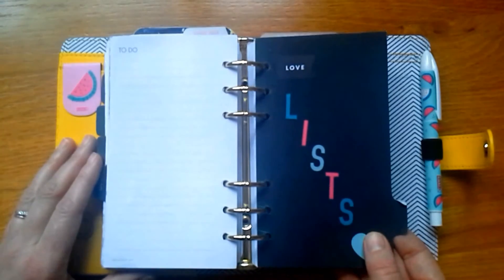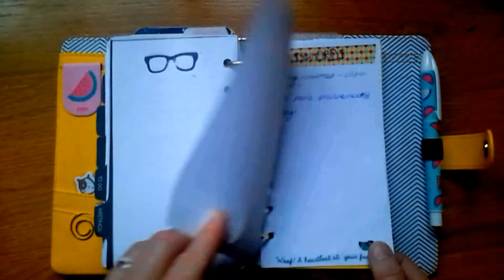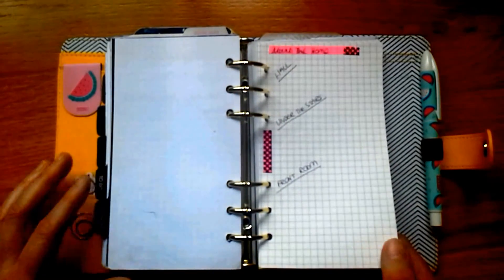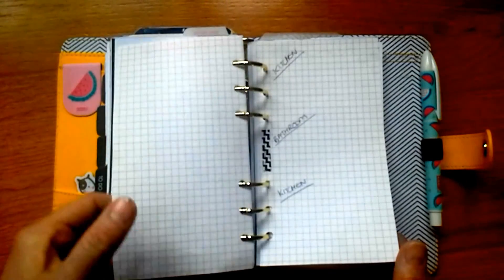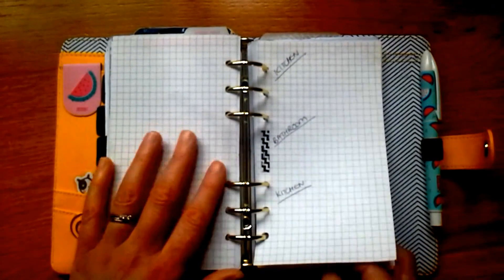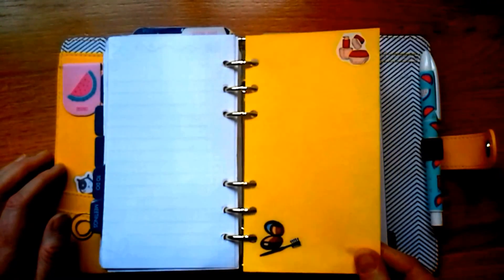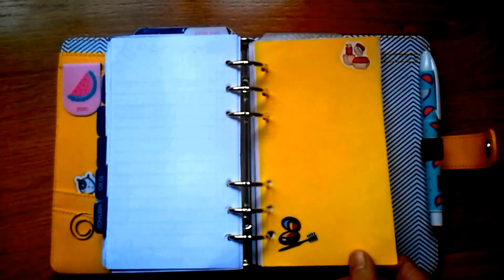My next section is the list section — lots of lists. I've got one for things to watch, things to read, and passwords. I got this idea from Mrs Brimble's video on organizing — she had rooms written down with jobs to do and things to buy for each room. I need to do this because we might be thinking about moving house in the next year, so we need to do some touching up of the home. I'll need to be filling that in.